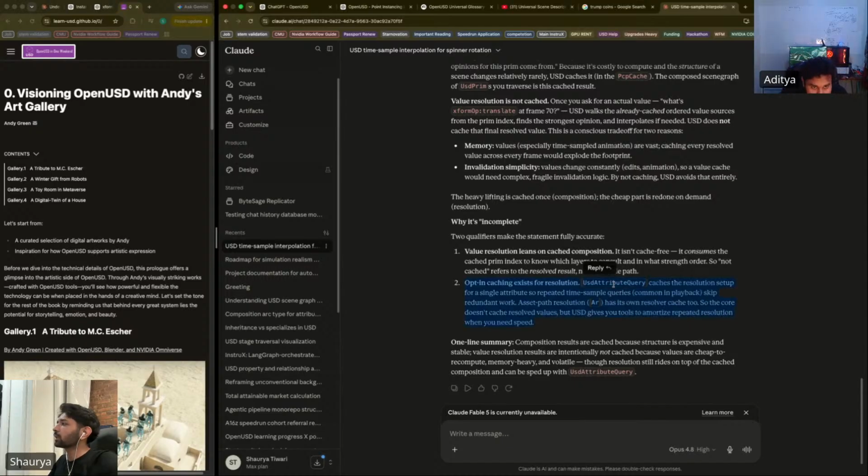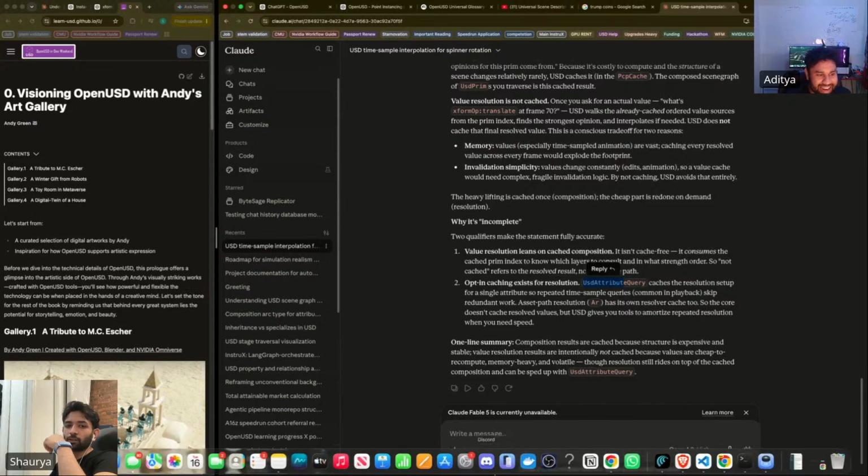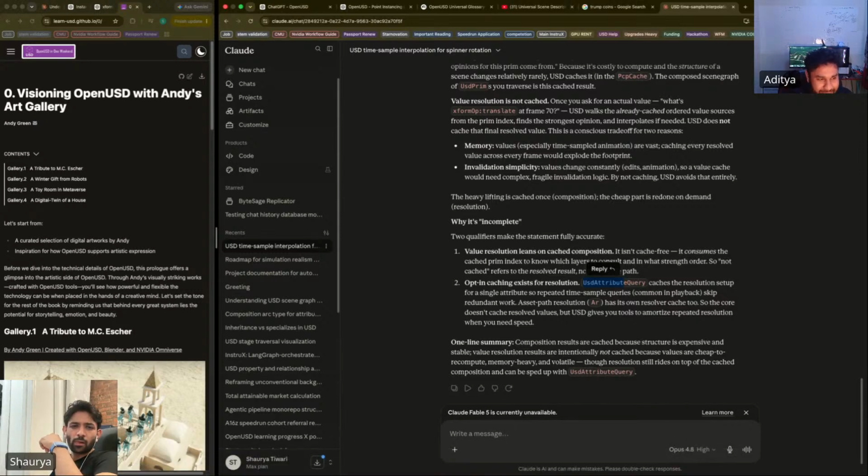Oh, this is the thing that they were asking about, the USD attribute query. I didn't remember that vividly. You did not. I did remember it. Oh, you did? Yes, because it was in a note when we were going through it. It was like a photographic memory, you know, like Sheldon Cooper. Brilliant, I am.